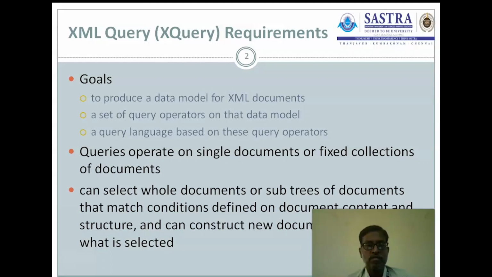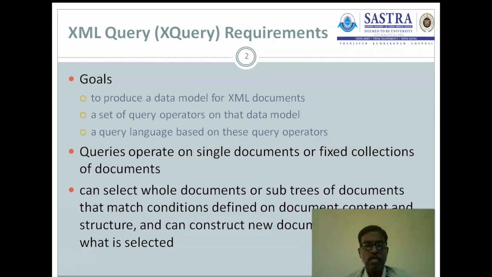So first we will discuss the goals of XML query. In order to execute an XML query on the respective XML document, we first need to produce a data model for the XML document. Whenever the XML document is transformed into a specific data model, only then are we able to make a query to that data model and get the result from the query execution.